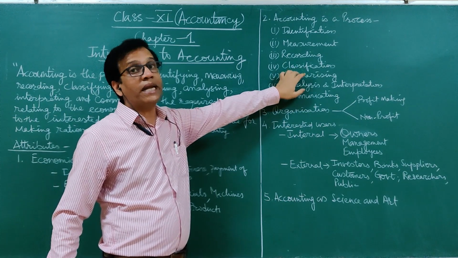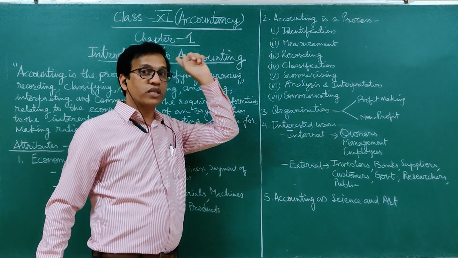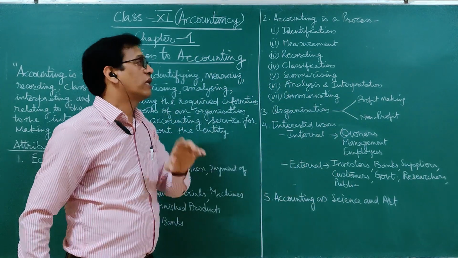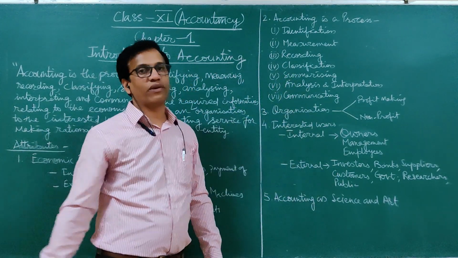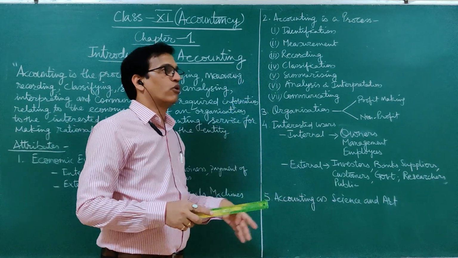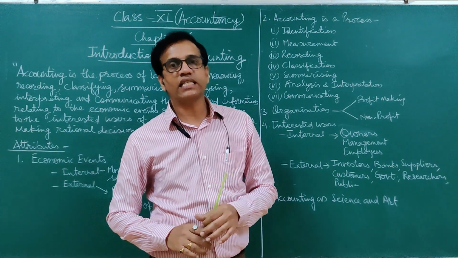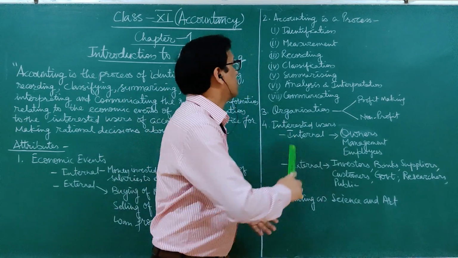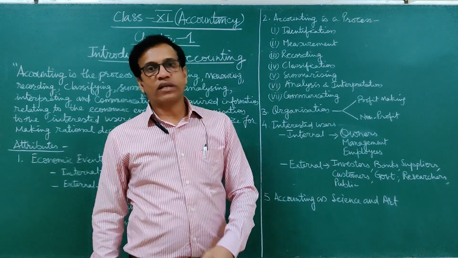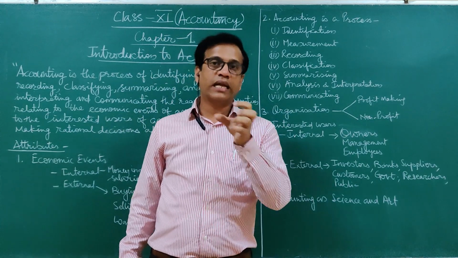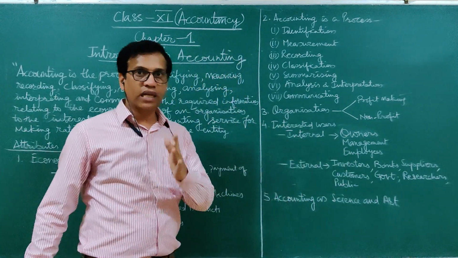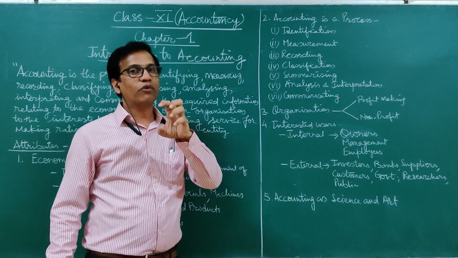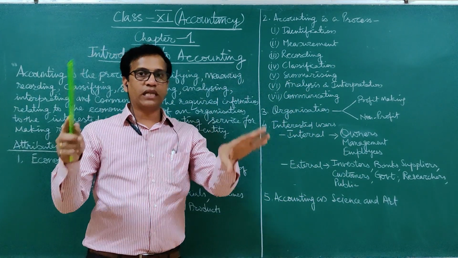That means we will maintain here a book which was used by Romans also, named as ledger. So ledger here now we will be using in classification. All the recorded transactions into the journal we will classify as various individual accounts. Then summarizing, after recording into the journal and from there to the ledger, recording in ledger is known as ledger posting. After making this ledger, you have to prepare a summary of all the ledger accounts.